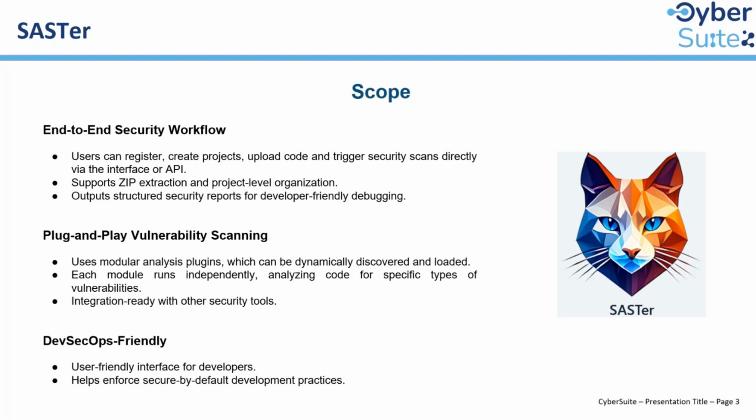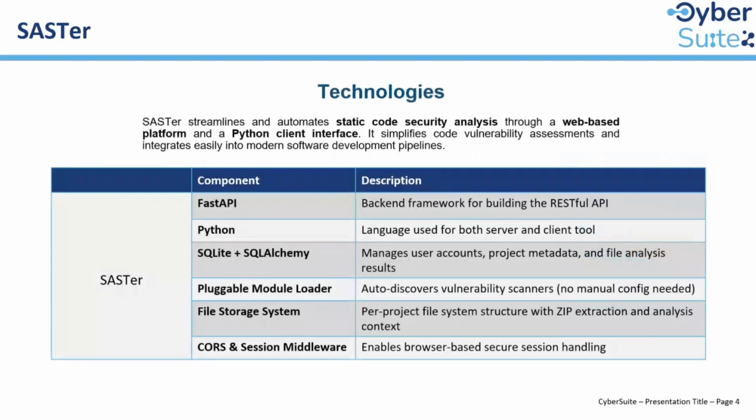And by its nature, it's friendly to the DevSecOps process, as it provides a user-friendly interface for its functionality. And lastly, through the use of different technologies, SASTer can be used either through a web-based platform or through a Python client interface, which again is in line with the user-friendly and easy-to-use ethos of the tool itself.